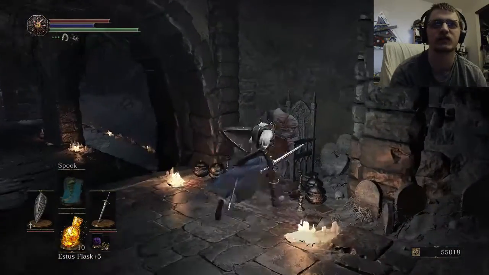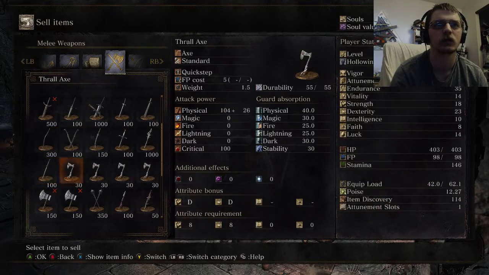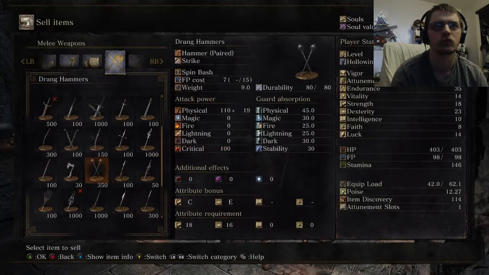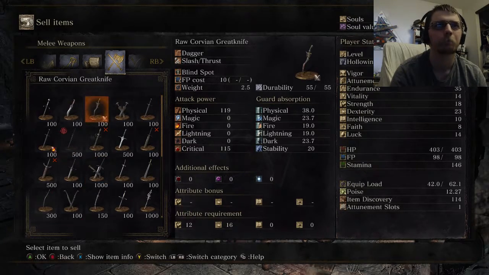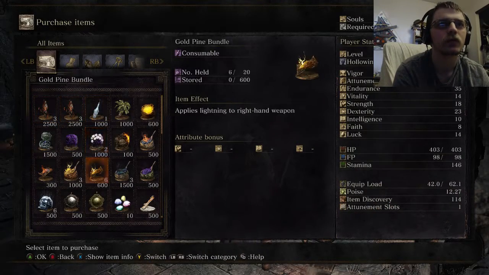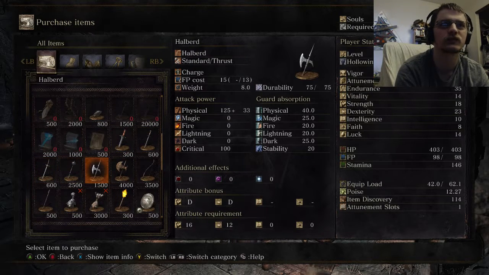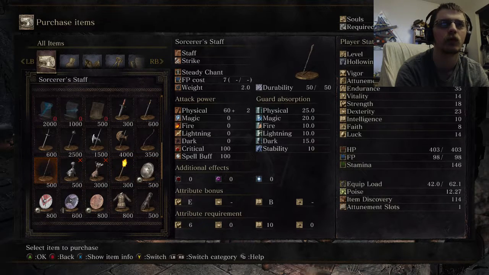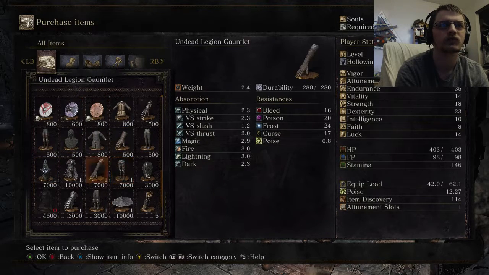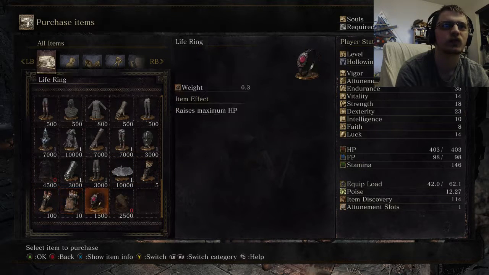We also have some ashes to give to this lady, I think. Weapons, please. Right then. What do you have? Okay, got dagger, short sword, scimitar, morningstar, halberd, crescent axe, composite bow, sorcerer's staff, a couple of talismans, some very crappy shields, mostly lightweight armor, boss equipment, and wooden arrows, feather arrows, wood bolts, and a life ring.